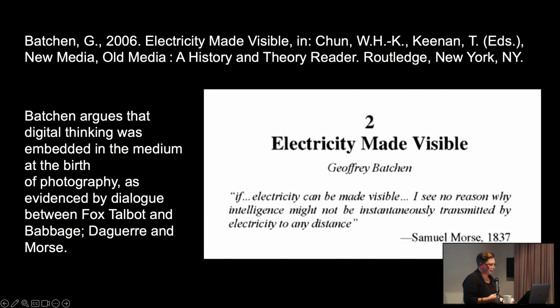Batchen certainly makes a very compelling narrative where he demonstrates that technical innovations emerge from shared interests. In this article in particular, he talks about the way that the digital is embedded in the birth of photography through the relationship between Babbage and Fox Talbot, that the digital has always been present in photography.